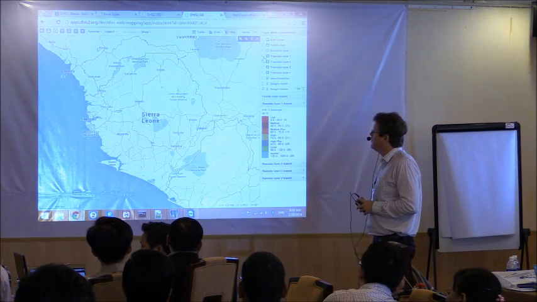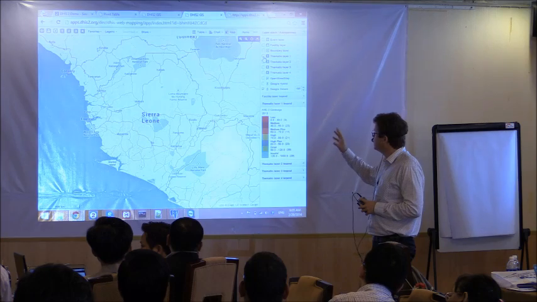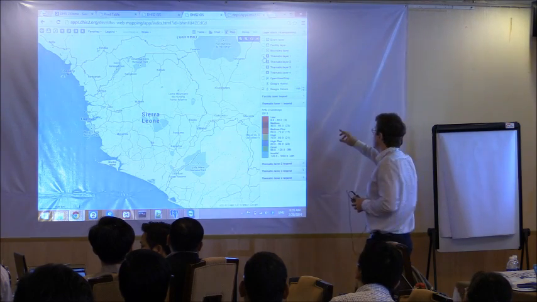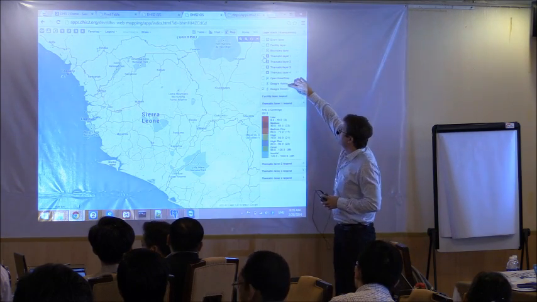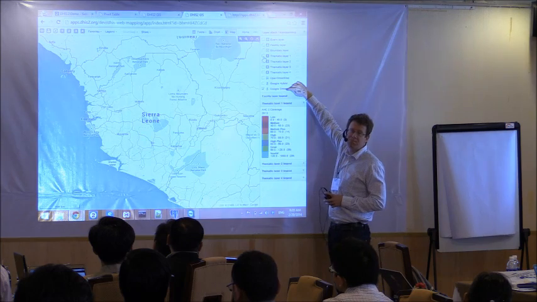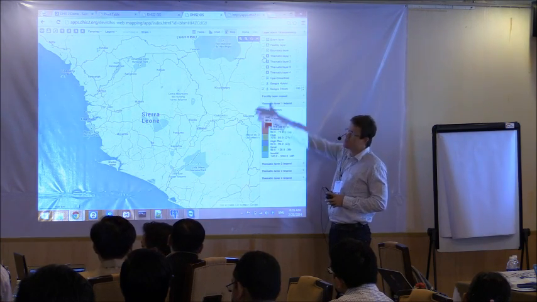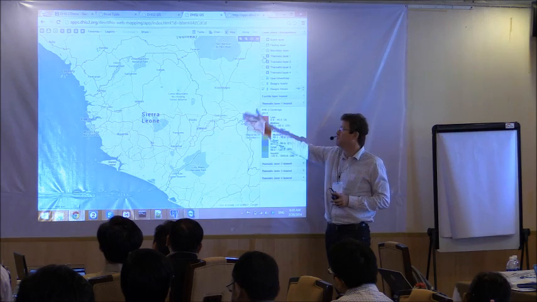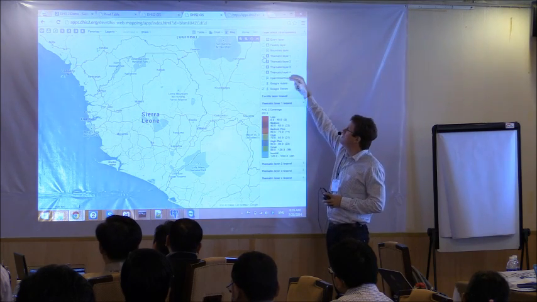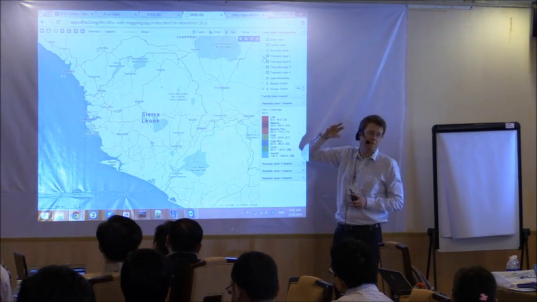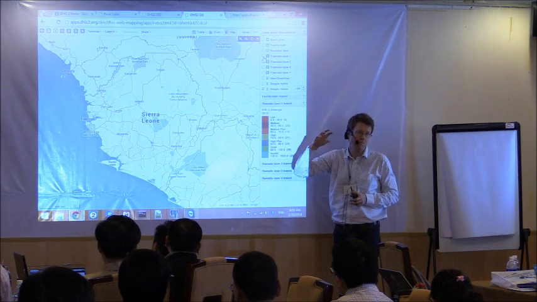So this is what Google gives me, and Google is one of the options that we have. We have three different map services that we can pull in as a background map. One is this Google Street Map, which I'm sure many of you have seen before. The other option is the satellite picture, also from Google.